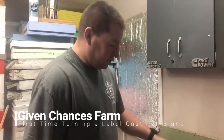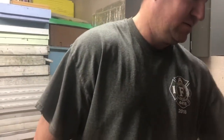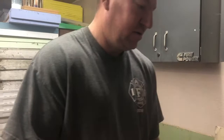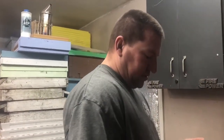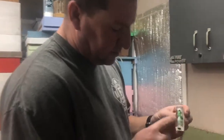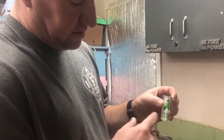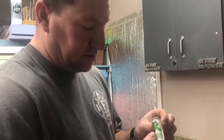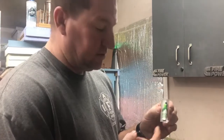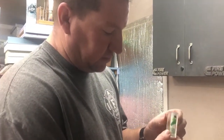Today I'm going to be out here turning my first label cast pin blank. So basically I purchased a label cast. They take the pin tube and put a label around it, and then they cast Alumilite resin around it so that you can see the label on the inside once I turn it.